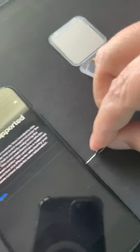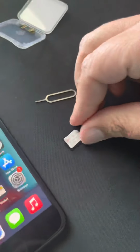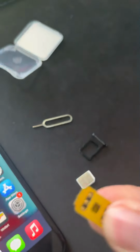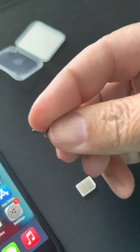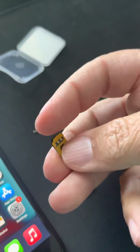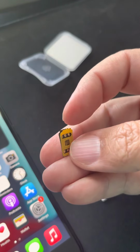Now what I'm going to do, I'm gonna pull this out. I'm gonna grab my MKSD4. It comes with a double tape. Make sure you peel off the tape, which is golden brown color. Peel it off.